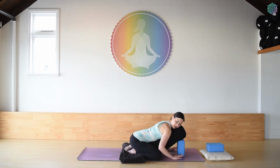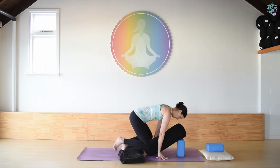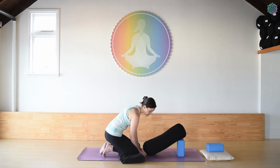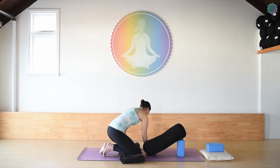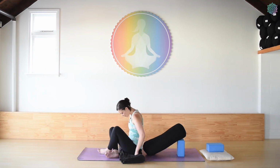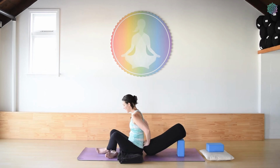And just be very gentle as you begin to bring yourself up. And we're just simply going to turn over. So if you don't have your block underneath your bolster, just put it underneath the bolster so that it's propped up. And spin over onto your sit bones. So you want your tailbone in line with the end of the bolster.